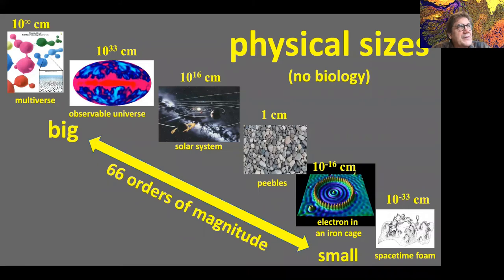And that was discovered in 1998, 1999. As a matter of fact, the vice chancellor of the university where I do research got the Nobel Prize in 2006 for discovering that the expansion of the universe is accelerating. And that has implications in cosmology. One of the implications is that we will see more and more of the universe, but the universe has what's called a cosmological horizon. And the events that are beyond the horizon we will never see.